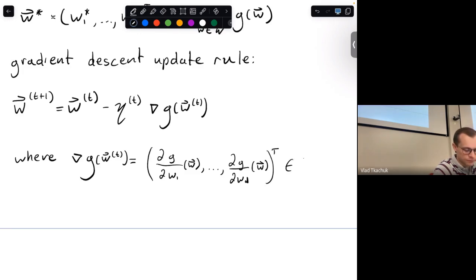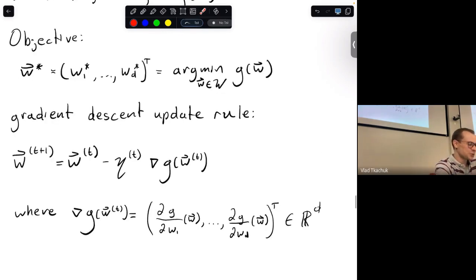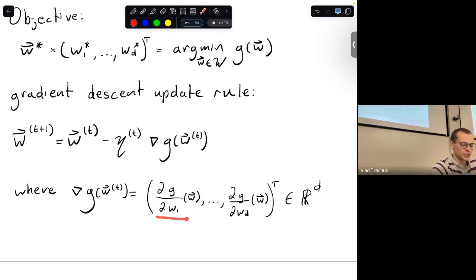Excellent. Now, this thing is in R^D. So all we've done is, before we've been working with one dimension, so you can think of it as we've taken its derivative, and that was the one dimension. Now we just have it arranged in a vector, a comma separated thing of each one of the derivatives. And now look at the steps. The steps are just this vector minus this vector, which is your starting point. And that gives you a new vector, which is the point you end up in after taking a step.